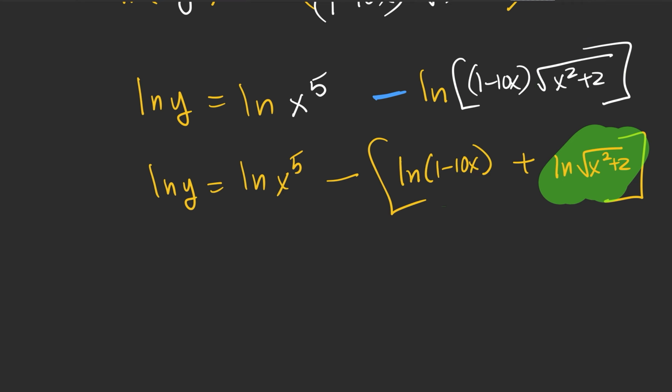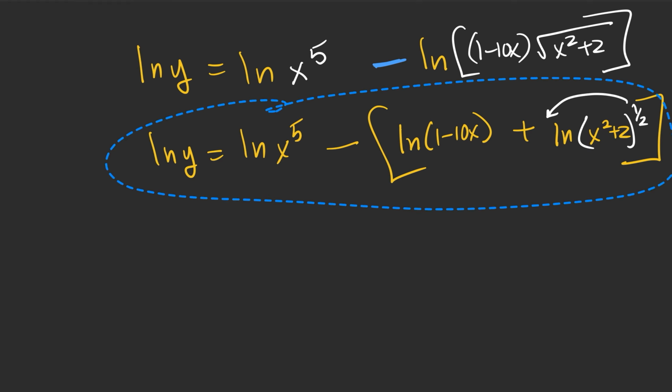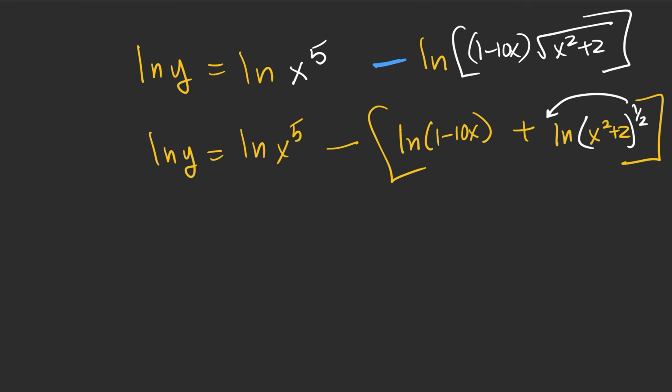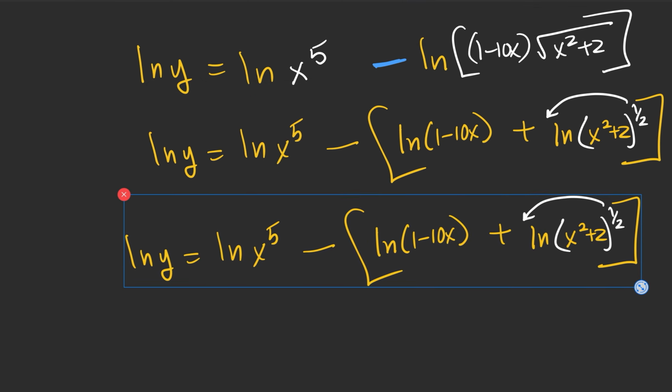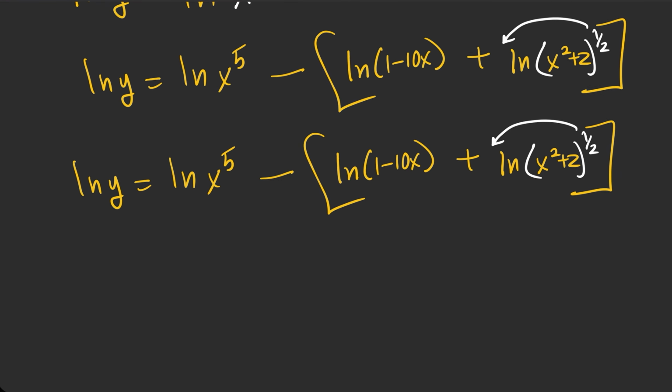Awesome. So now I'm going to remind you that that square root is just the same as all of that stuff raised to the, yes, very good, 1/2 power. So that's 1/2, right? And now what can I do? I have the natural log of stuff to a power. I can now bring this constant out front. So just take your Apple Pencil and copy all this and then hit paste. If you don't have an iPad, I recommend asking Santa for one. When you pull this down, you get a 1/2 out there in front.